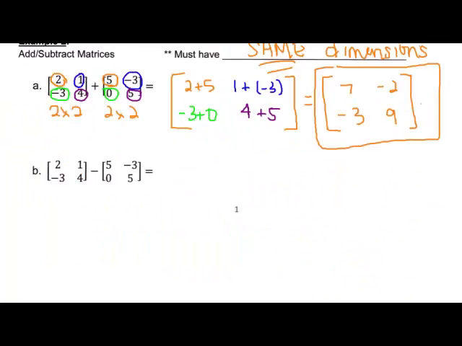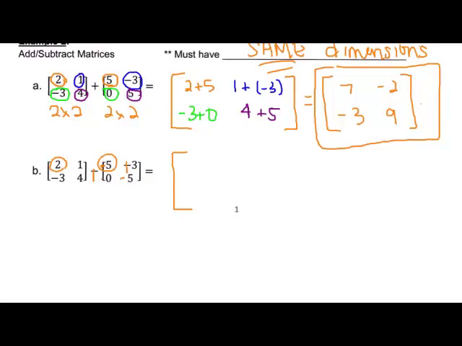For part B, notice that we are subtracting. Now before we do anything, it's easier to change the subtraction to addition and make everything the opposite. Remember that subtracting is the same as adding the opposite. So in order to keep our signs correct, the easiest thing to do is change this to addition, and then again change the sign of everything inside the matrix. So again, our 5's become negative, 0 is neither negative or positive, so we don't need to put anything there, and our -3 becomes a +3. So then we can add just like we did above.